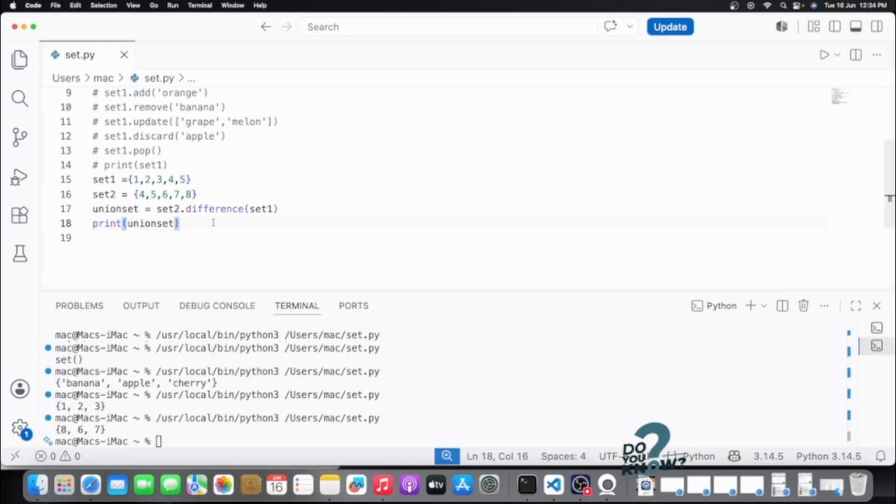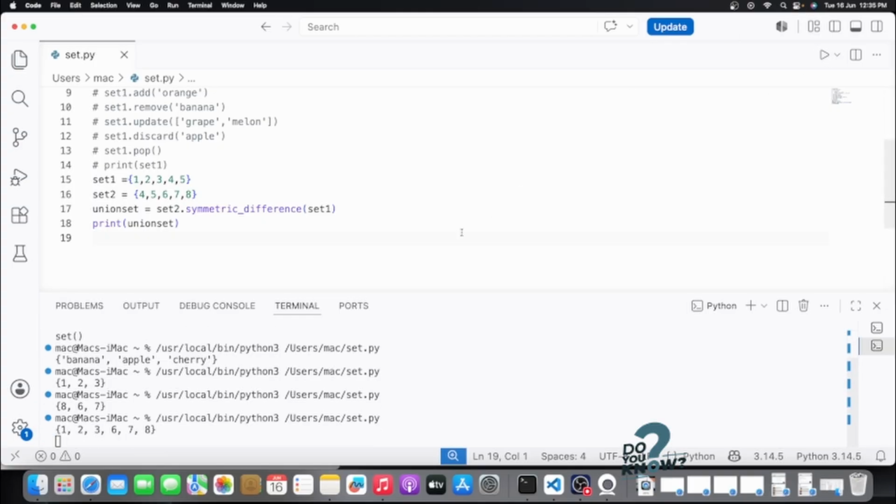And there is one more, the symmetric difference. So I am going to use symmetric difference. What is symmetric difference? Difference you understand, and in symmetric difference, the rest of the items in both sets get combined and you have a single set as a result. Now let's run this.